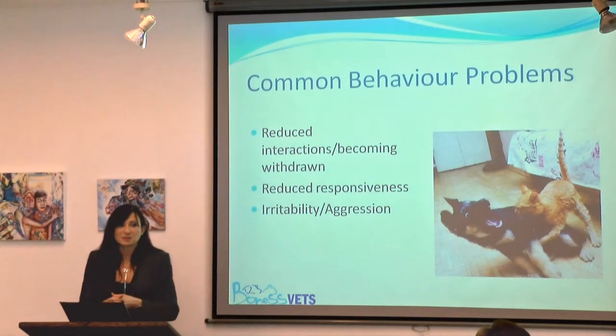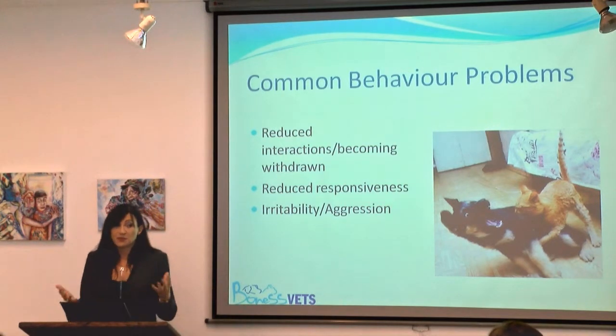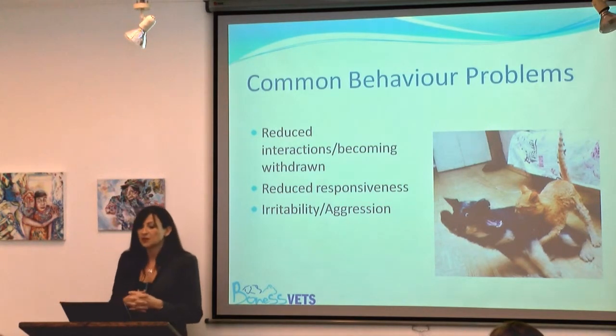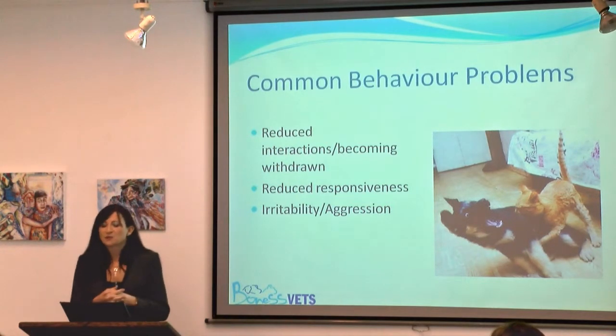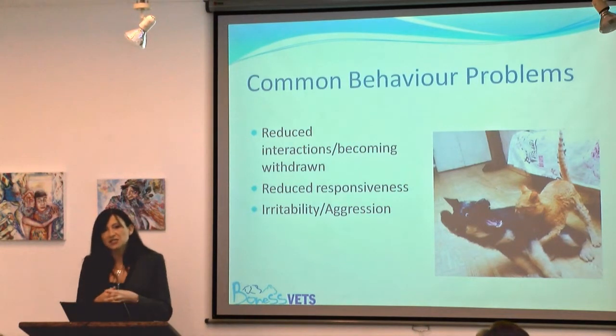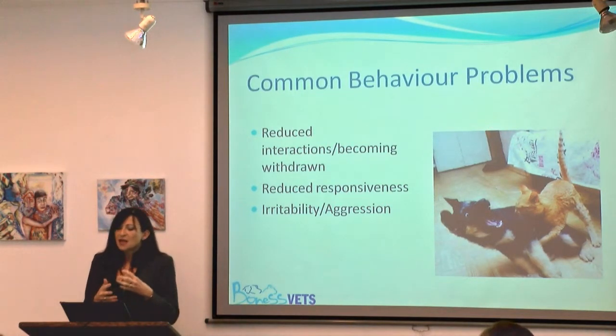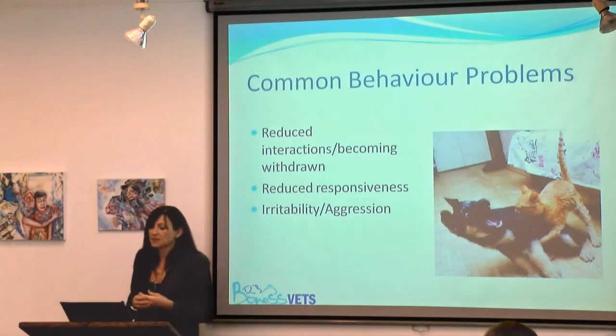Obviously you're very experienced cat owners, but remember that the people we deal with day to day are not like you. It's also important to remember that cats are both predators and prey species, and as such they're totally dependent on themselves for survival. Becoming less active, withdrawn, and quieter than normal can indicate some serious medical issues — just as much as a change in toileting habits can.